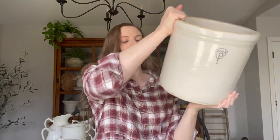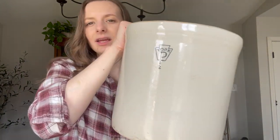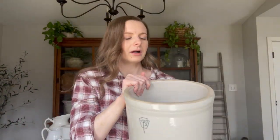So if you used to watch my antique videos, I was obsessed with finding Crocs. And I still love them, but I don't love the ones that have the thick chocolate band on them. I just like neutral tan Crocs. So a lot of them I did end up getting rid of. I still have a couple in the garage, but I bought so many of them. If I found them at thrift stores, I bought them. I just want to be more particular about what I pick up and make sure I really love it. So I did grab this one, really good condition. It doesn't have any cracks in it or anything. It's a York 2-gallon Croc, all cream, really cute. And something about Crocs in the spring and summer, I just love that look.